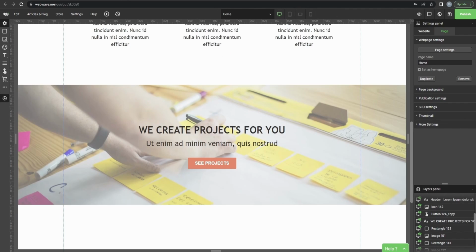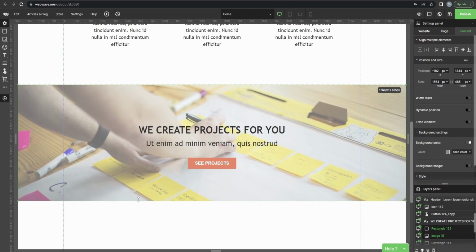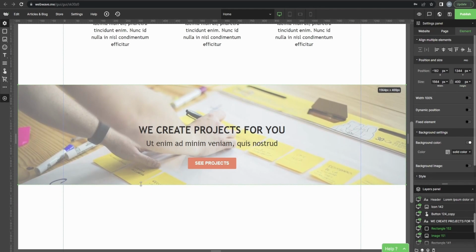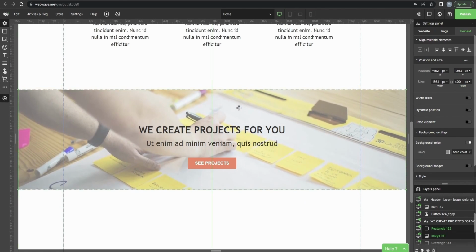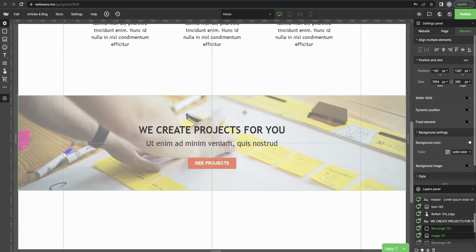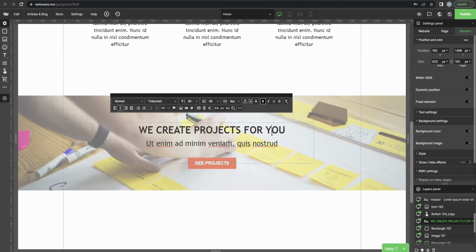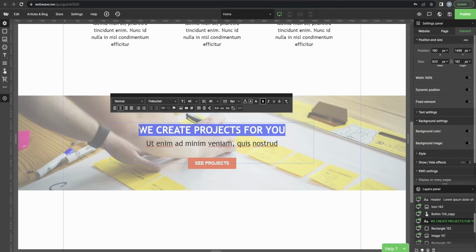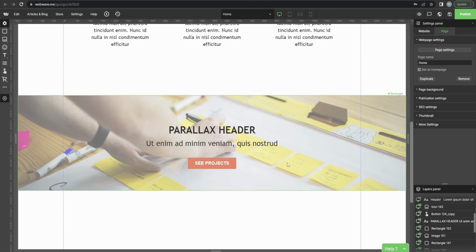Before I go further, I'll just quickly resize this header. You can also change the text inside. Cool.